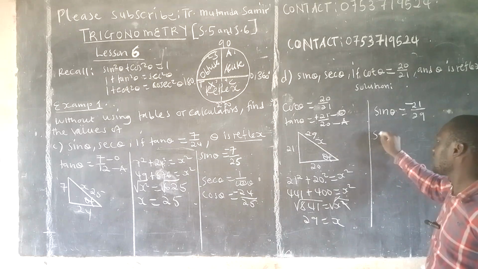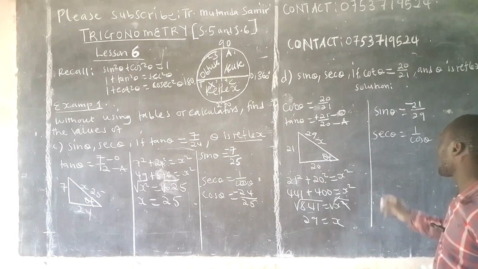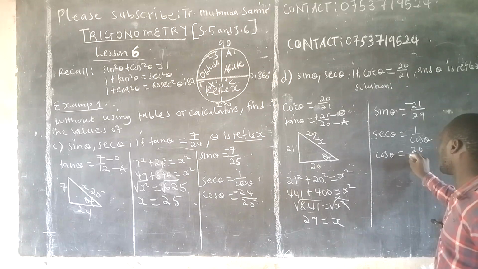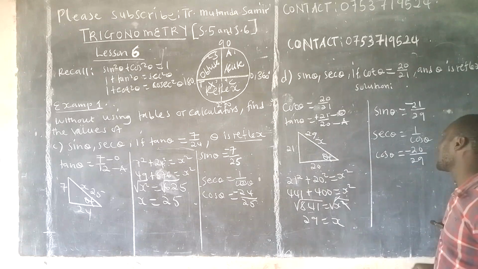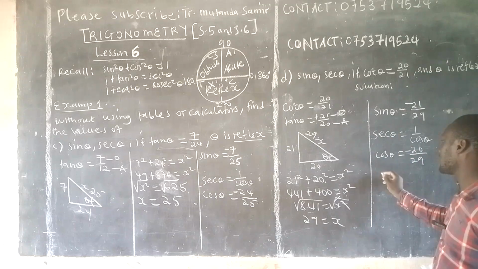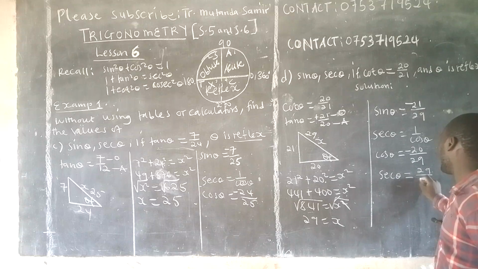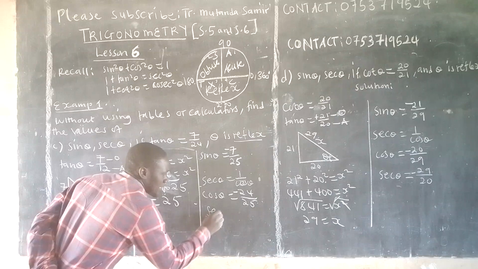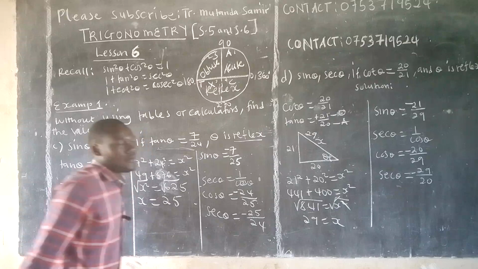Let's now go in for sec. So sec theta, we said, comes from 1 over cos of theta. So now we can get cos theta. Cos theta is equal to adjacent over hypotenuse. Adjacent is 20 over hypotenuse, which is 29. And in the third quadrant, this cos is a negative. Therefore, you now come and get what sec is. So sec theta will be equal to, you reverse this, negative 29 over 20. It means that here sec theta is equal to negative 29 over 20. As simple as that.